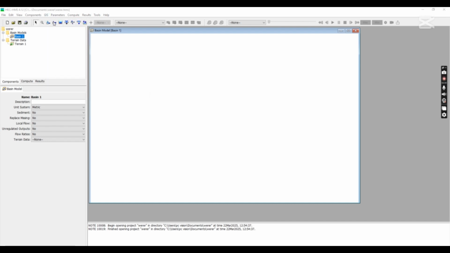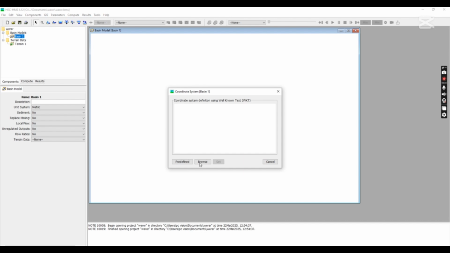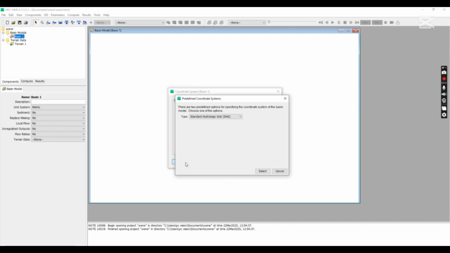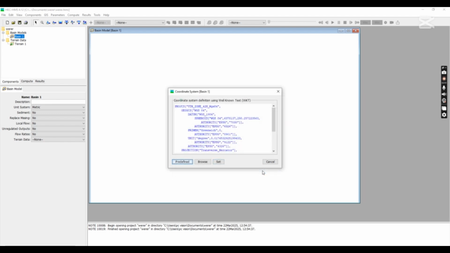So now set the coordinate system, browse or predefined. Click on the predefined, click on the Universal Transverse Mercator, and here is the UTM zone. For Pakistan, you have to select the UTM zone based on our study area. For me it is 42, and here select WGS 1984, and this is northern hemisphere.